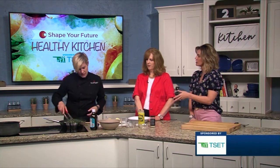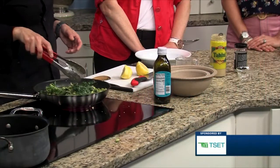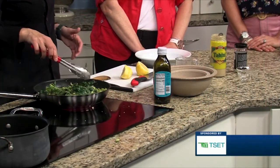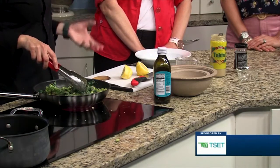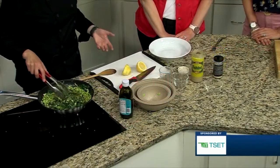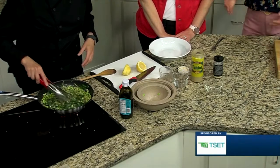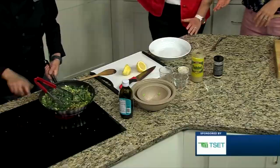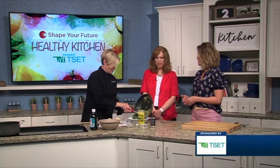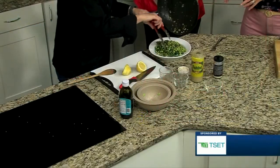Can you alter that recipe at all? Sure. Especially the edamame — you could switch that out and use lima beans instead. Really, you could use any kind of beans that you want. And the greens themselves, you could use Swiss chard, you could use kale. So really get creative with that. It's a lot of personal preference and what works for you. This is just a great way of adding in a little more vegetable. It smells really good. I just love all the green and the color. Looks amazing.